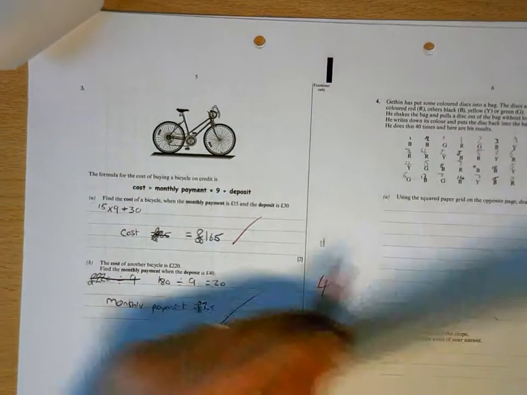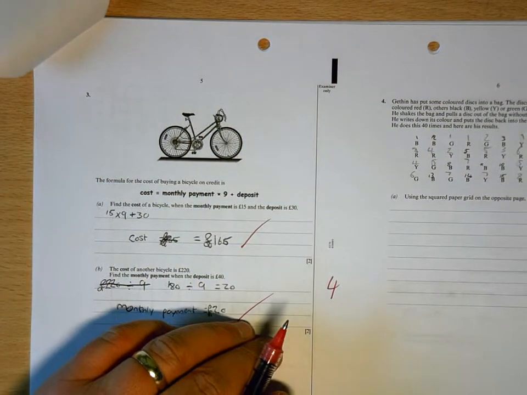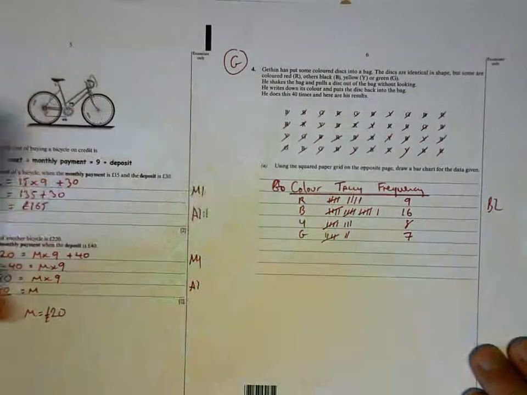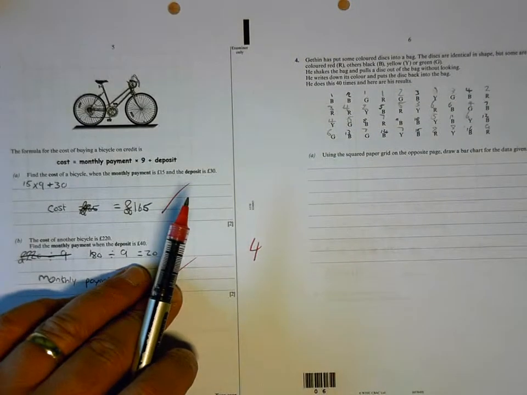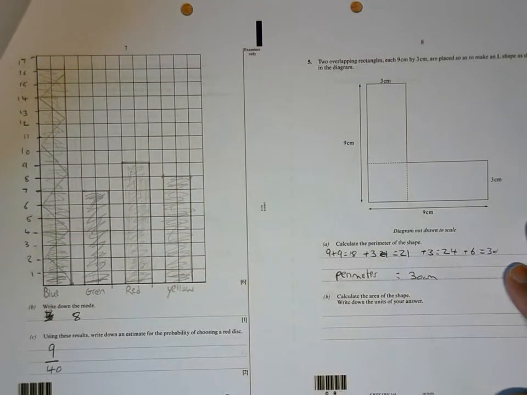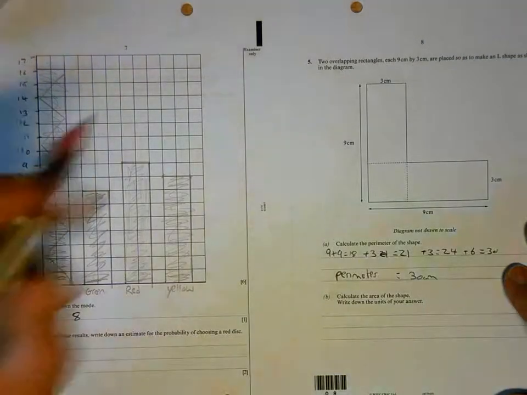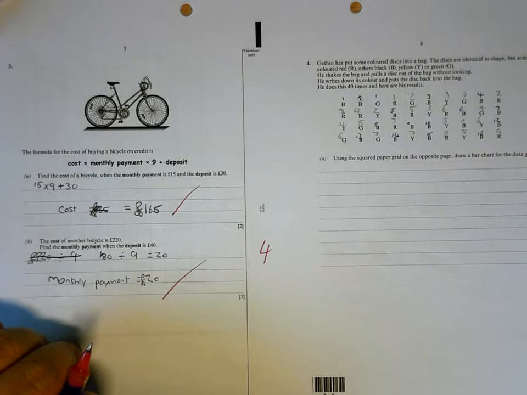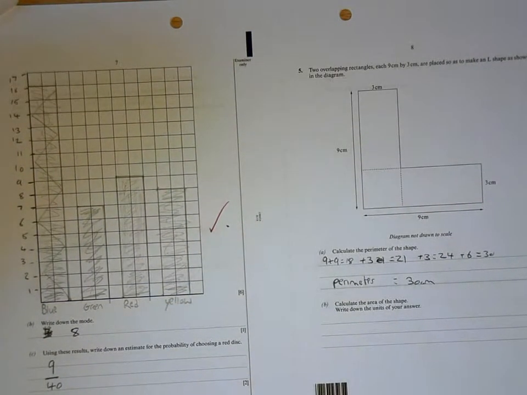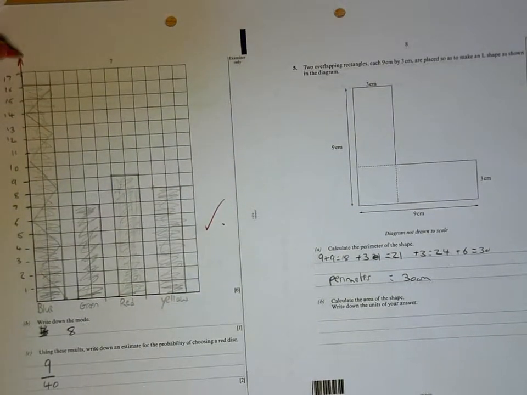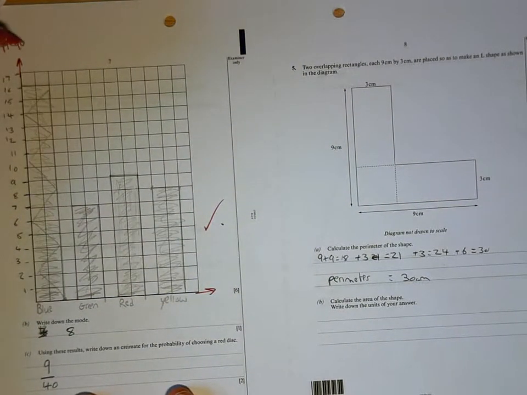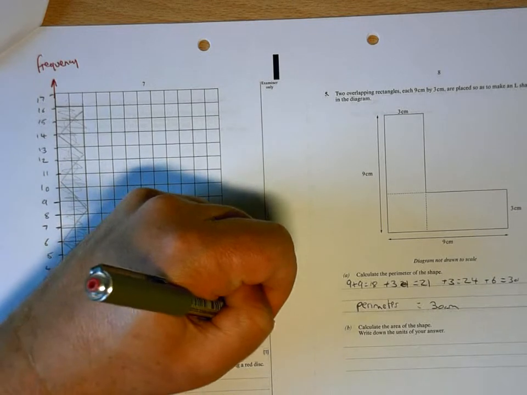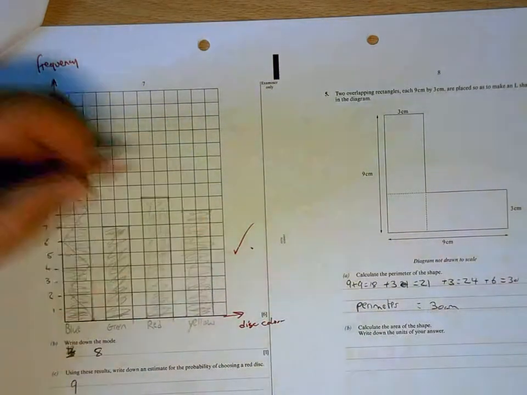That's good. Now what are you going to do with this? So what you should be doing there is coming up with a table for me, which is going to look something like that. Where you're tallying up to get your totals. Now it's not telling you to do that. So, so long as you've got 16, 7, 9 and 8, it's actually fine. You're going to get the four marks for this. What you need to bear in mind is you have to label these. So you would need to write frequency or number of times for that. Disc colour here. So out of those six marks, you're going to lose one mark because you haven't labelled your axes.